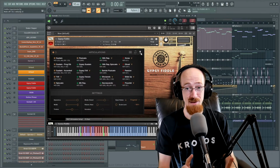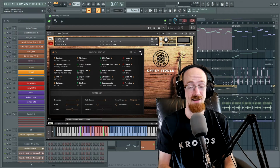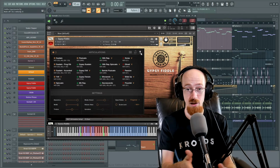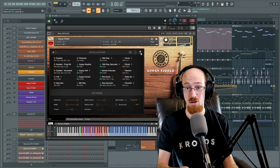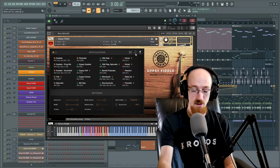This brings me to my next point, which is it's super easy to sequence and play things in because it's got a smart AI that looks at timing windows and how quickly you hit notes to determine what articulation it should do. So for example, it turns on right here if I'm playing legato, and there's a timing window for that.